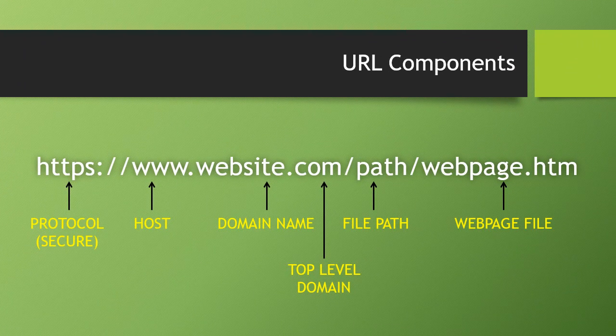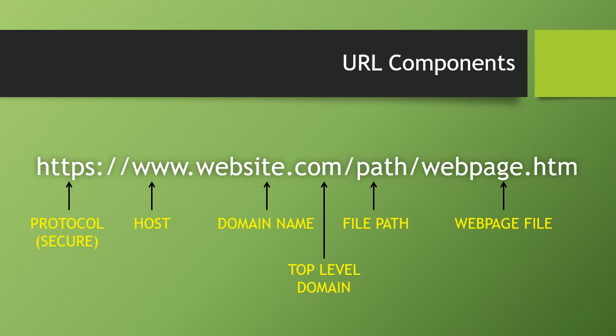So these are the components of a typical URL that you would see in that browser address bar. First of all, the protocol: HTTP, HTTPS, or HTTP. Now, please note that S indicates that it is a secure address. If the S is not present, it's not secure. Now, for the most part, you will always see HTTPS these days. It didn't used to be that way, but now just about everything is on a secure protocol.